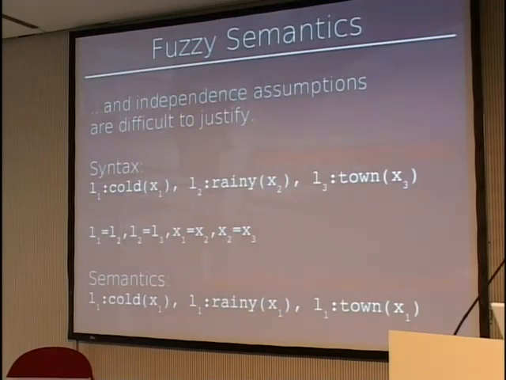So that means that if the first event of throwing the coin for the first time and then the second event of throwing the same coin for the second time are completely independent, then you can do the conjunction, the probability of the co-occurrence, actually by working out the product, but you can't do that if the events are correlated in some way. And actually doing logic on events means that you're already assuming that there is some sort of relationship between them. And that means that it doesn't really make sense to make an independence assumption here.